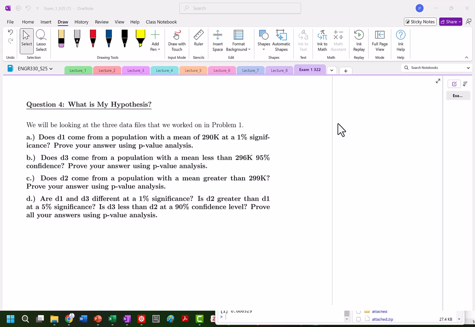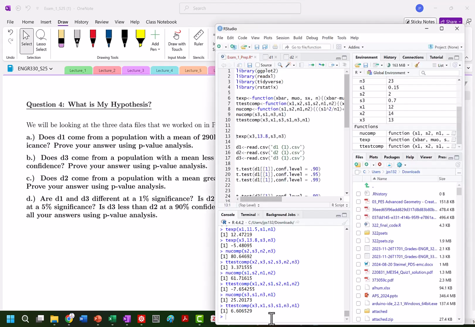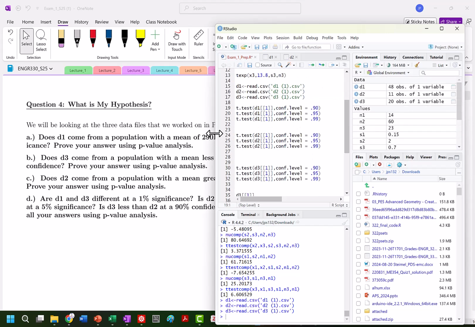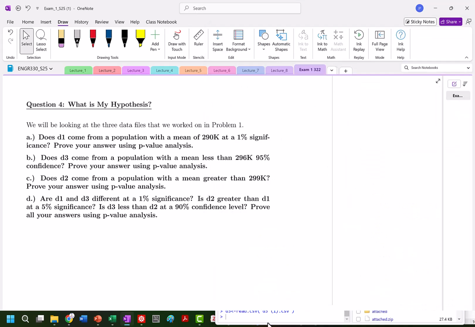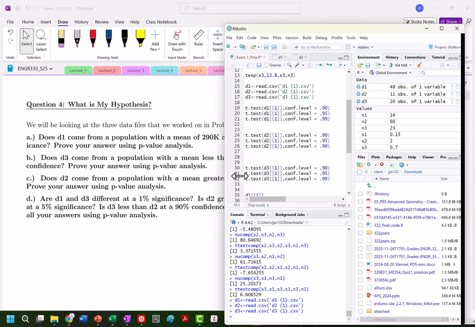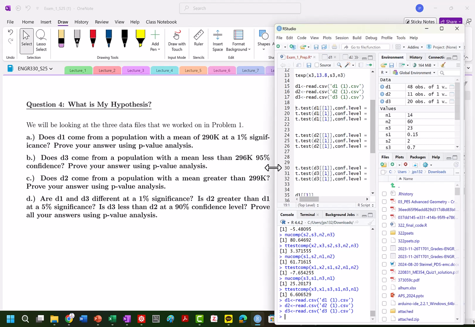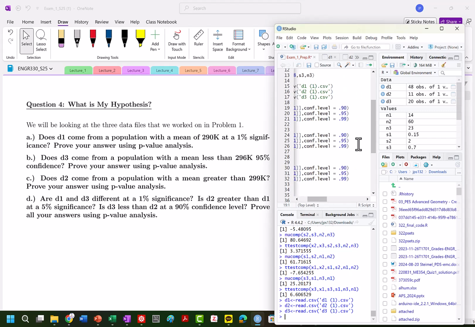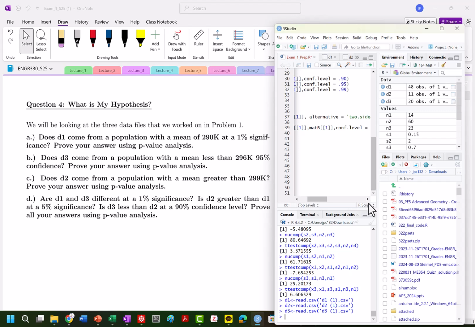All right, we are back with our last problem. We're going to be looking at our data sets again, so let's go ahead and read those back in. I want to squeeze this a little bit tighter, but we may be at our limit. Yeah, let's try it. Okay, there we go.